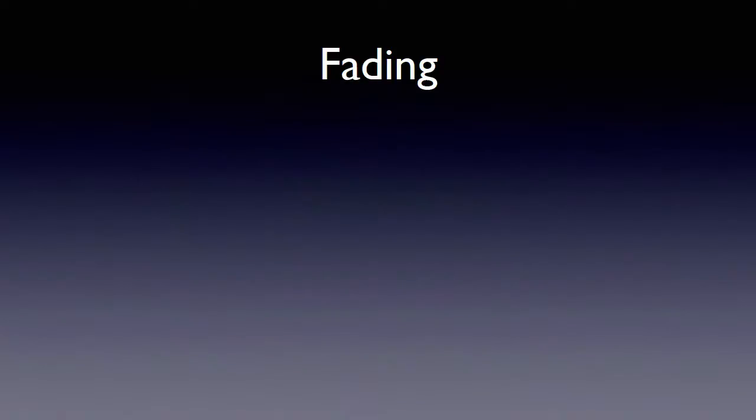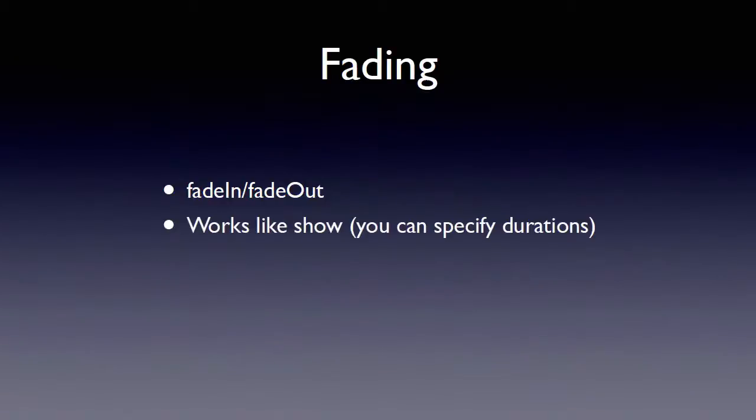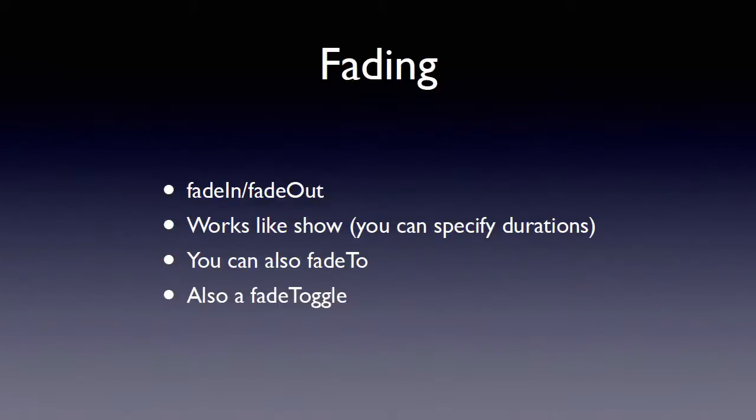So what about fading? Well, fading is supported with fade in and fade out. Now, as you can imagine, it's probably going to look a lot like show and hide when we specified a duration. You can also, if you want, do a fade to. So if you didn't want to completely fade out or completely fade in, you can actually specify how much it should fade. There's also a fade toggle, which basically says, I don't care if it's faded out or faded in, just make it do the opposite of where it is now.